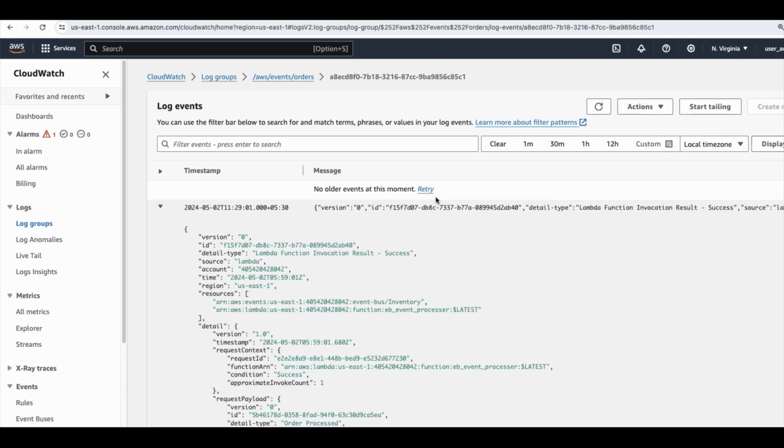The Lambda to the inventory event bus is automatic. We don't have to write any code. It is already integrated at the Lambda level. And the event which is coming to the inventory is triggering one more rule to the CloudWatch log group. That's what we're seeing here. So this is how we can use Lambda destinations in the EventBridge workflow.